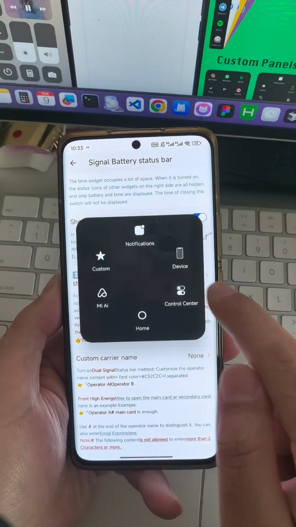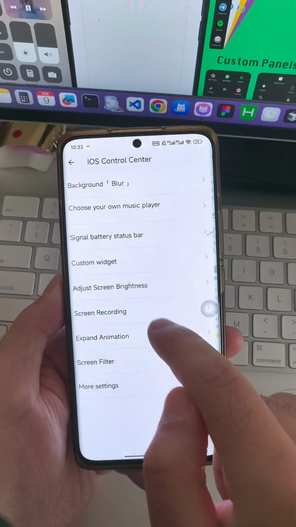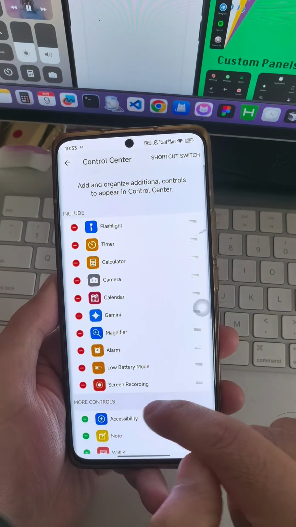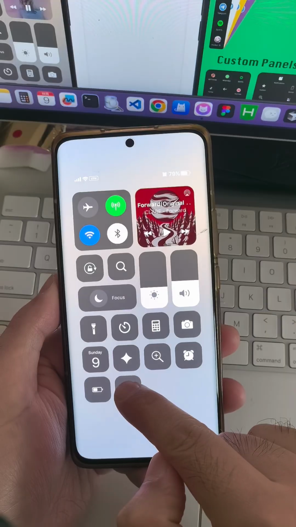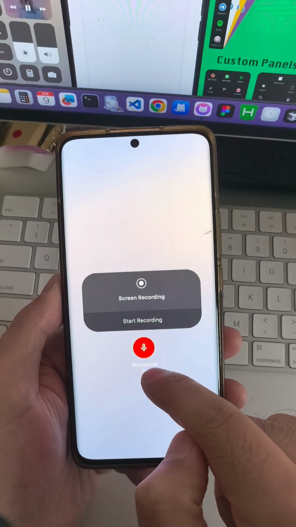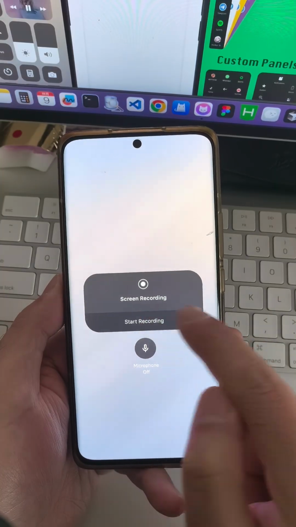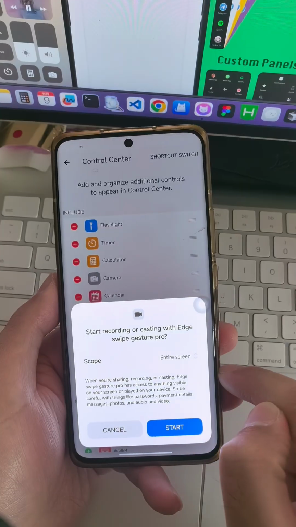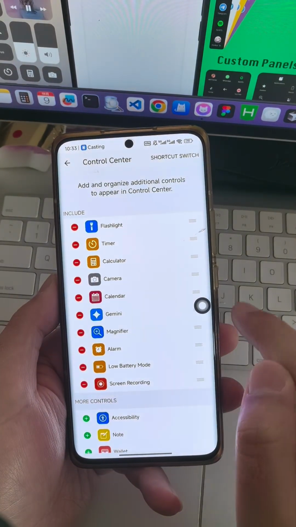I'll record a screen for you to see. You can also record the screen. If you want to record the screen, you need to configure a widget for screen recording. And then you can expand. You can control the opening and closing of the microphone. Then record this video. We choose all. The screen is recorded at this time.